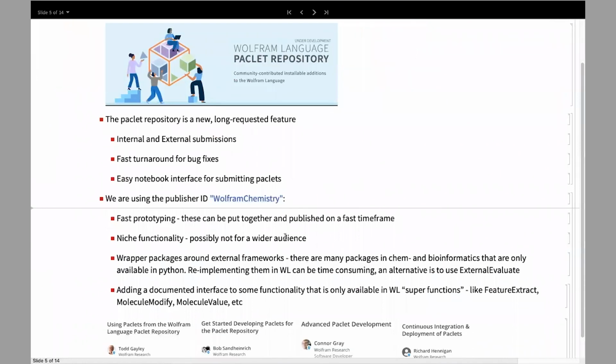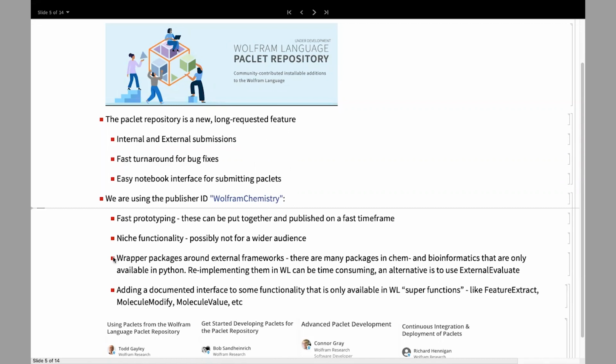So what are we using the Paclet repository for? What I really like is the fast prototyping. Like I said, you can put these things together, you can submit them, and people can be using them right away. Then niche functionality. One of the Paclets I'm going to describe here is not so broad of an audience, but you can just package this up and put it out there, and it's really easy to use.